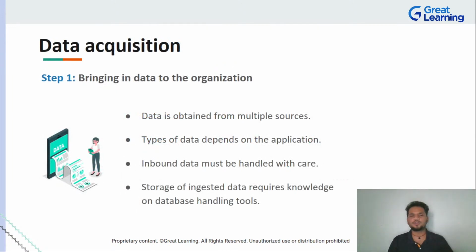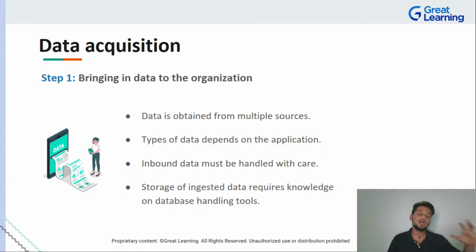Now, let me quickly talk to you about step number one. Step number one was data acquisition. This is where we are getting the data from multiple places. Again, the type of data that you have to get depends on your application. If you want images of cats and dogs, you can do it. If you want your favorite songs and analyze something there, you can do it, right? So with all the data that you're bringing in, one important thing is you have to make sure you securely store it. If you bring all the data in and store it in a way where it can be hacked, it doesn't make sense.